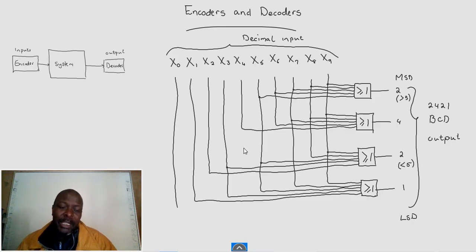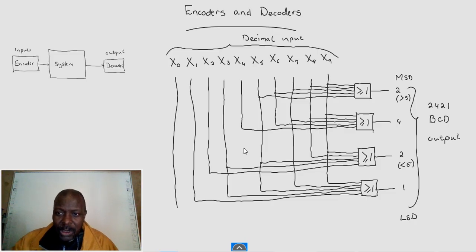But if you have an 8421, your count can be just 1 bit, which is going to be 0 and 1. It can be 2-bit, which means the counts 0 1 2 3. It can be 3-bit, which means 0, 1, 2, up to 7. So you need to be careful when you do your questions.